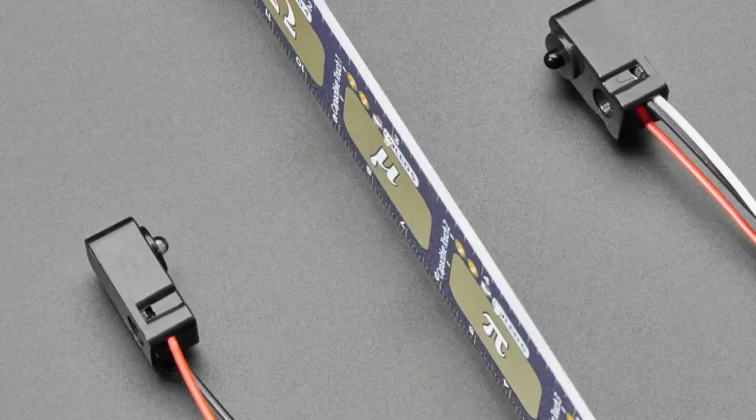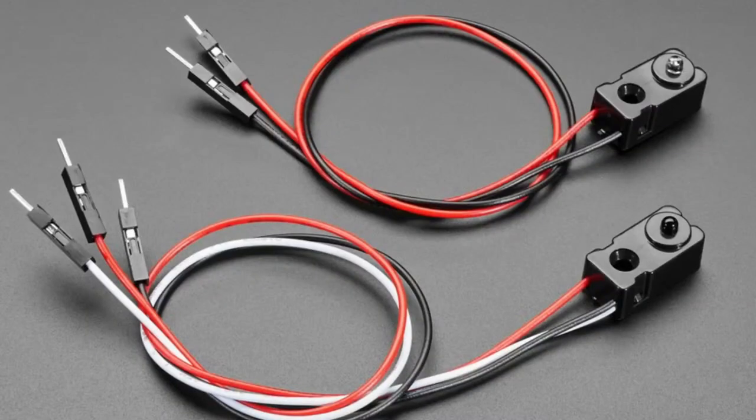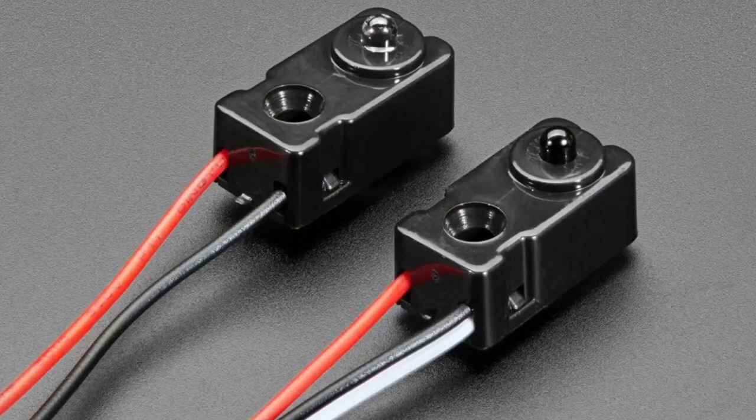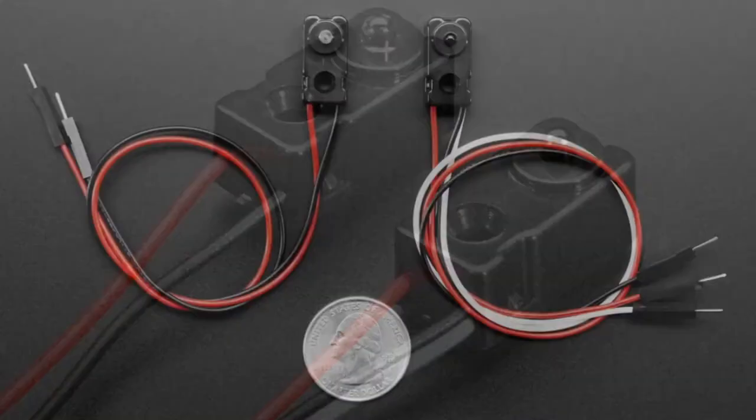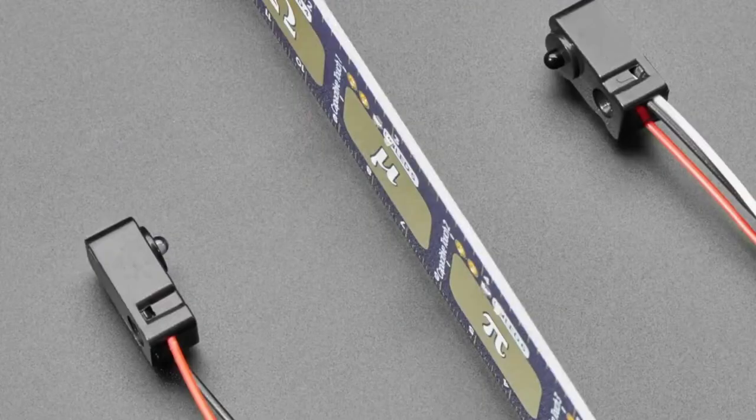Okay. Next up. All right, we've got some updates. So this is the 3 and 5 millimeter infrared breakbeam sensors. You have one transmitter at the top, and then on the bottom is the receiver, a transistor receiver. These are great for breakbeams. You want to see if somebody has put their hand or some device between the two LEDs. They work about a foot or two away.